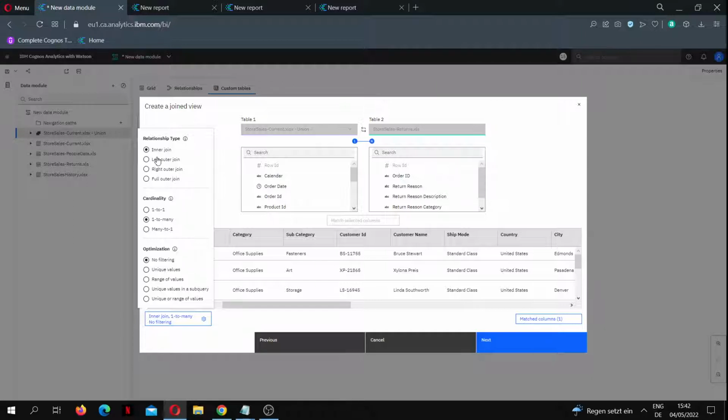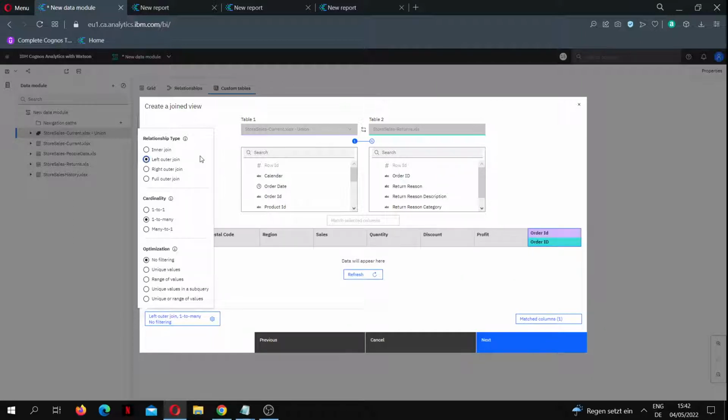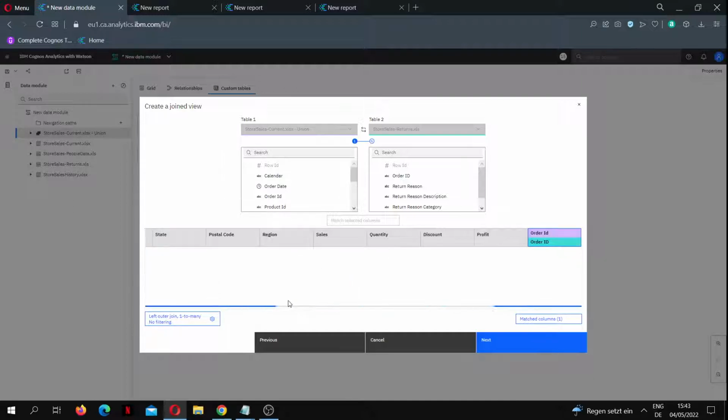However, what we want is a left outer join, which is going to show us all the data from the left table plus the matching datasets from the right table. In case there is no match from the right table, it's only going to show a null value. And this is what's going to happen.